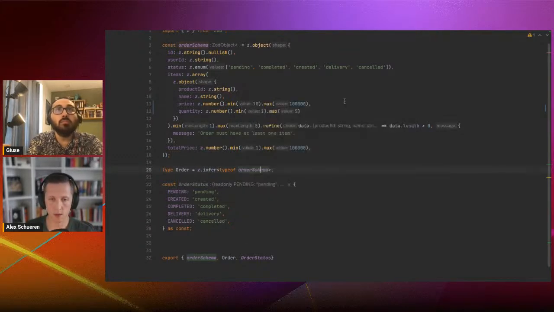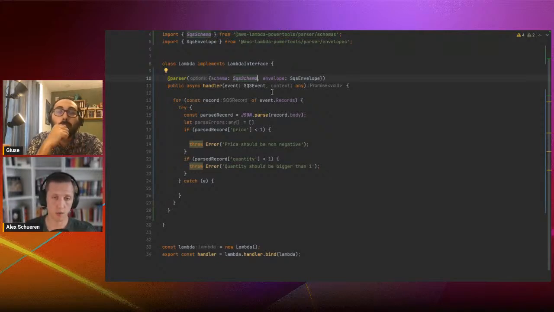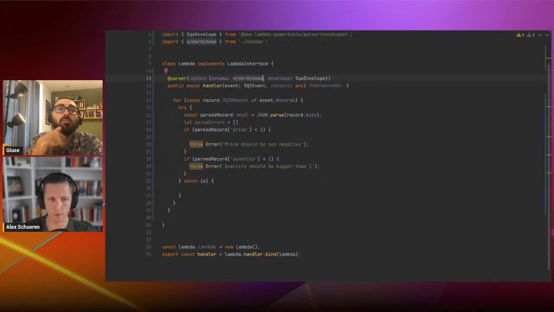And if you go back to the orders, let me check. In this case, I say my envelope is SQS envelope, so it's an SQS message. It has a bunch of records. And I know that inside these records, there will be a body part where there is a custom object that is my order. So in my case, I want to say it's an order schema.